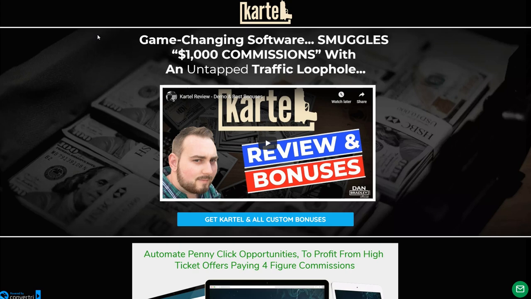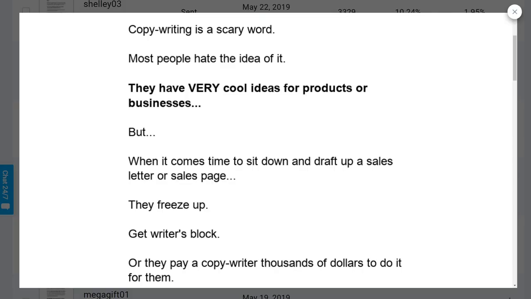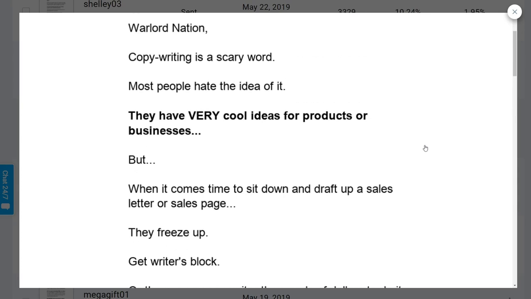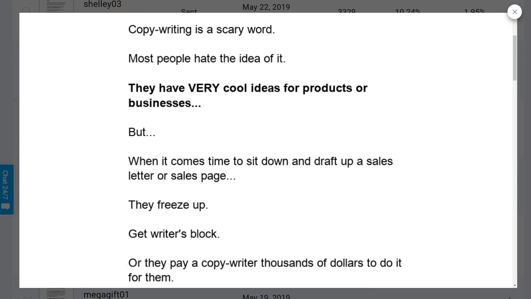Now, the next thing we're going to be looking at is how you can sort of frame your bonus. This next one is a copywriting trick, and all it is is making your bonus the main point of your email copy, of your promotion. Okay? It doesn't mean the entire campaign per se is about the bonus, okay? But at least one or two of your promotional emails are about the bonus.